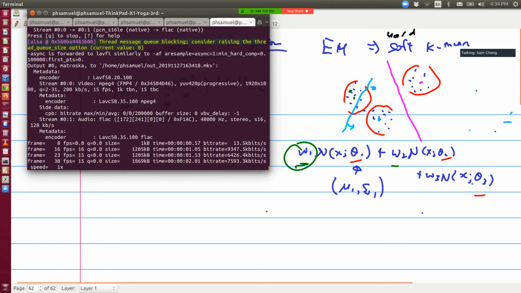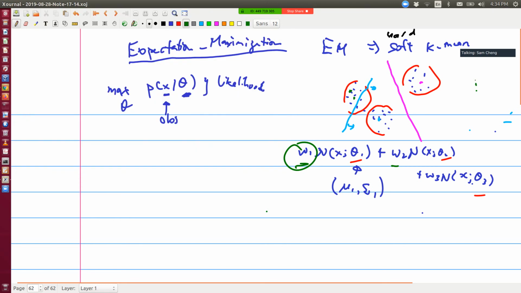So we talk about a special case of EM, and that's basically soft K-means. Actually, what I described here is hard K-means, but soft K-means will be simple. It's essentially the same thing, but when you decide theta 1, theta 2, theta 3, basically the mean and variance, for each data point you determine the fraction. Instead of a hard membership, you have a weighted membership.